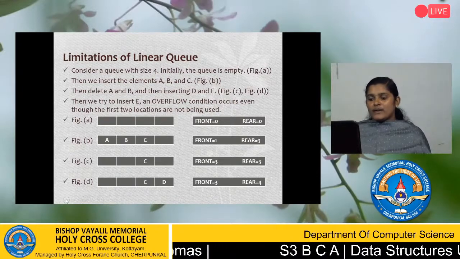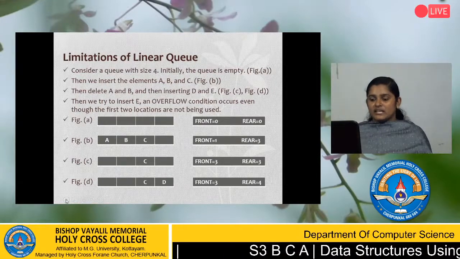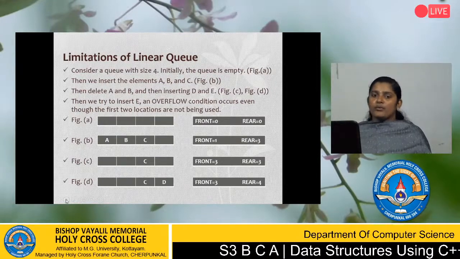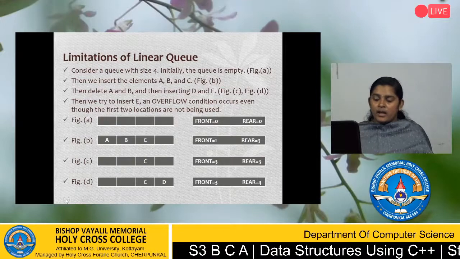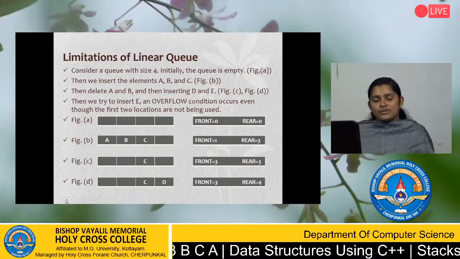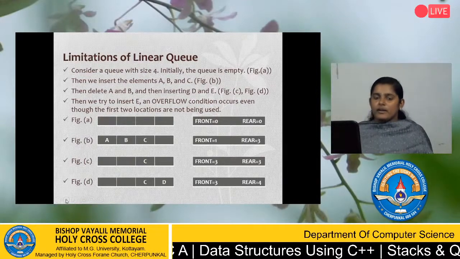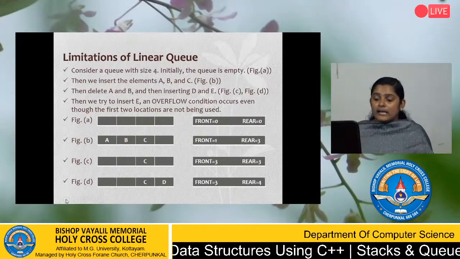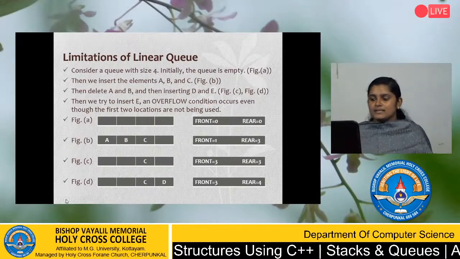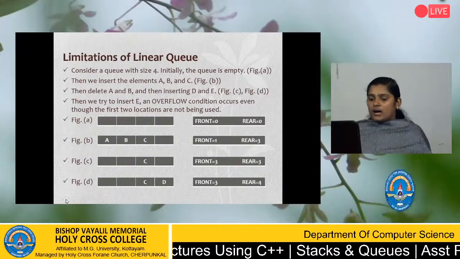Then when we try to insert another element E, an overflow condition occurs. That's the point: we already have 2 spaces available, but we cannot insert the item E into the queue. This is the limitation.